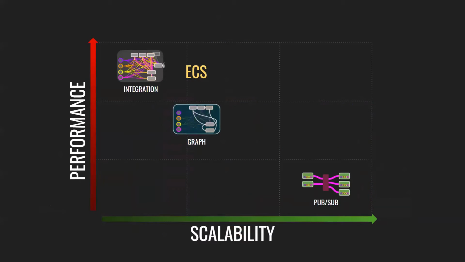And this puts it on par with sort of the best case scenario integrated solution, while at the same time being more scalable. And now the approach we took here at Hive is a little bit different from a traditional ECS. It's what we call a DECS or duck ECS, which stands for duck type ECS. Basically, the difference is that we made the way the program accesses the data a lot more flexible, which, without sacrificing any performance, moves our architecture to the right along the scalability axis.